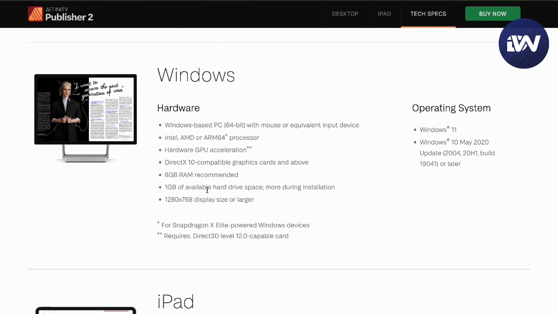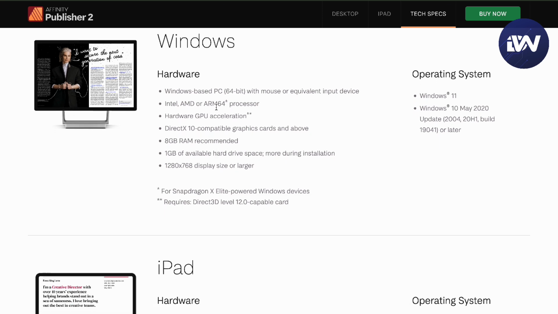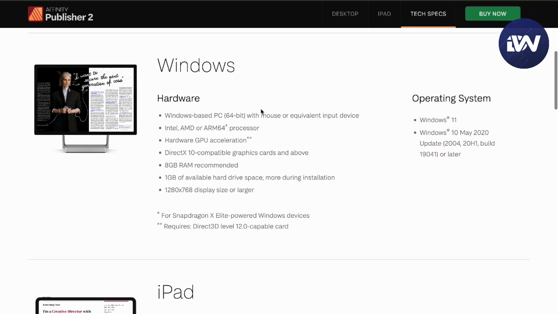For Windows, you must have a 64-bit Windows-based PC with Windows 10 and above, and you can also use your 2004 and 20H1 build or later. You must have hardware GPU acceleration. You can use Intel, AMD, or ARM64 processors, and DirectX 10 compatible graphics cards and above, so you can't use an x86 processor yet on Windows because it's not yet compatible. 8 gig RAM is recommended, a gig of hard drive space, and the same display size.